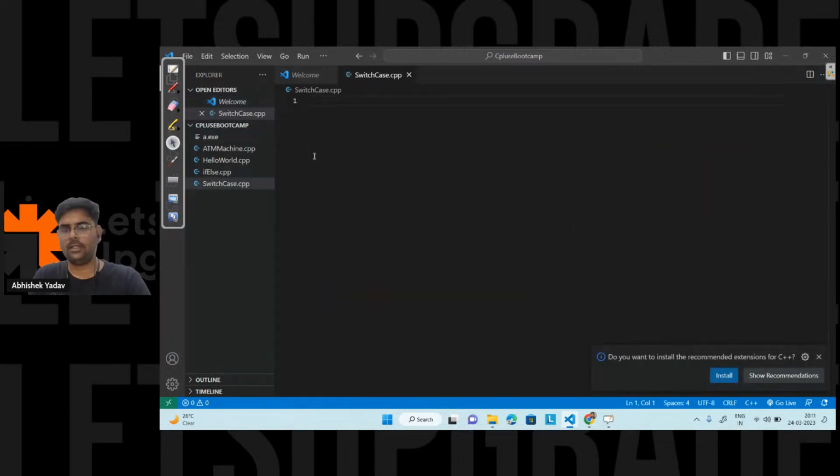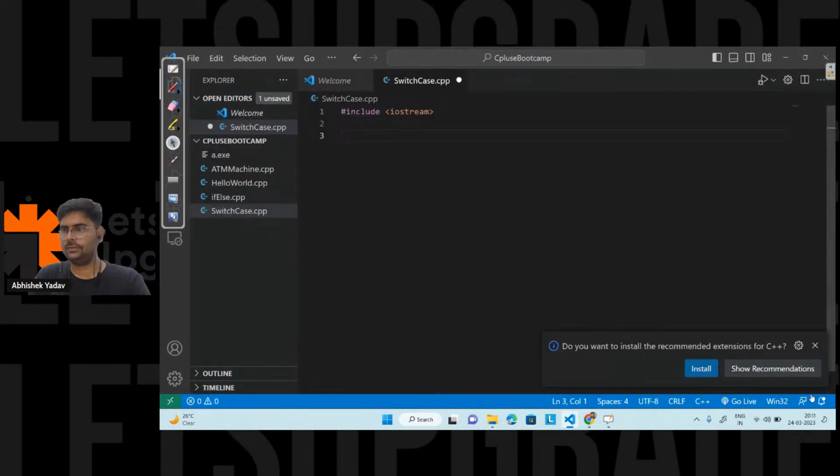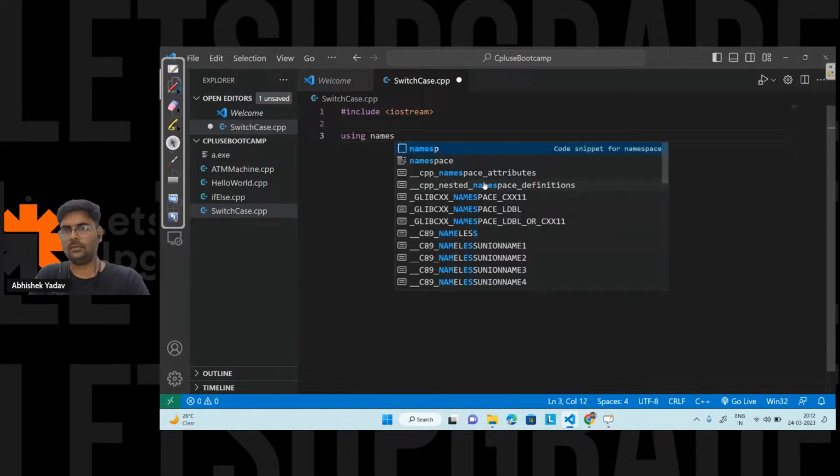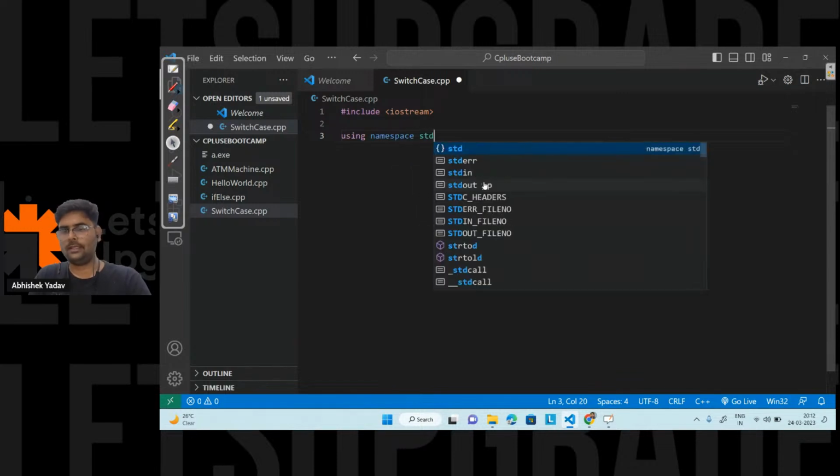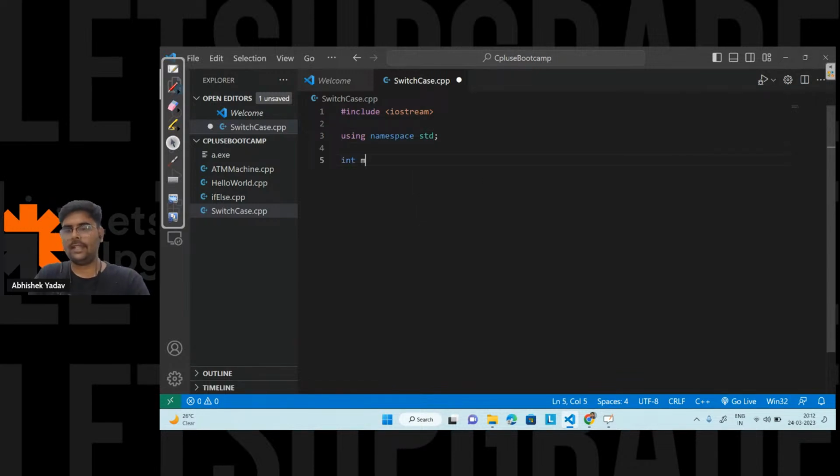First I want to include the iostream header file, after that using namespace std, and after that we have the main function from where the execution will start.